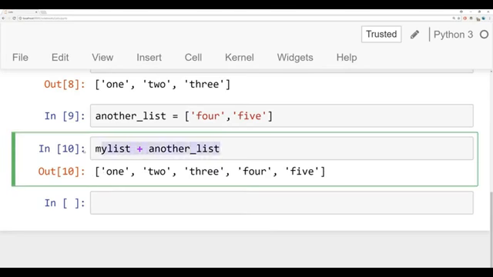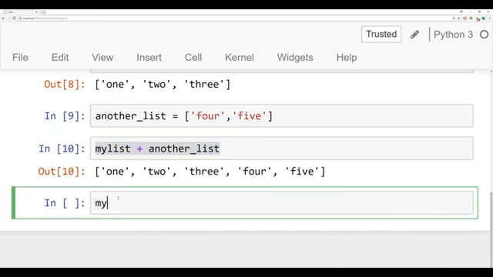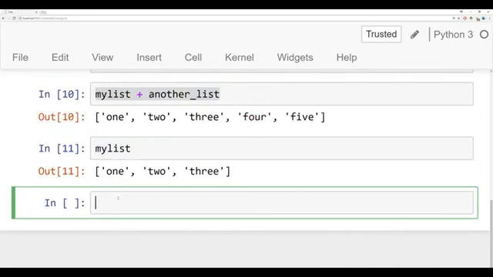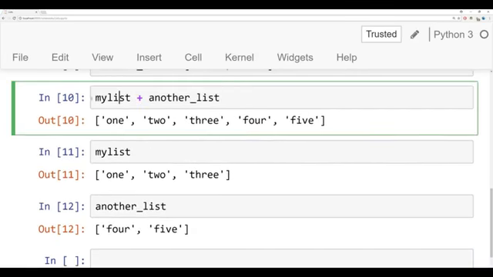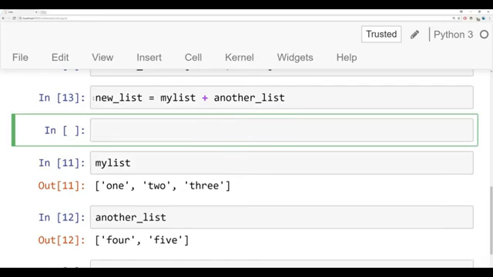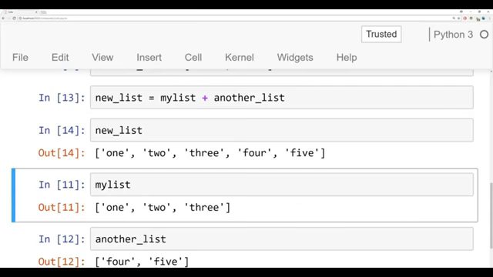Notice here, I'm not actually saving this result, so if I were to call back my list or another list, I can use tab autocomplete here, I still have those 2 separate lists. If I actually want to save this, I need to assign it to something. So we can say new list is equal to my list plus another list, and then if I check out new list, now it's 1, 2, 3, 4, 5.